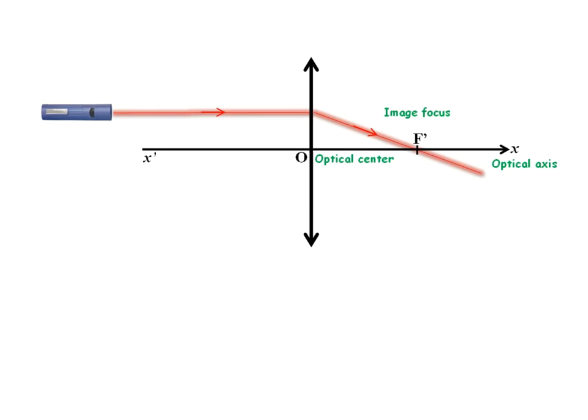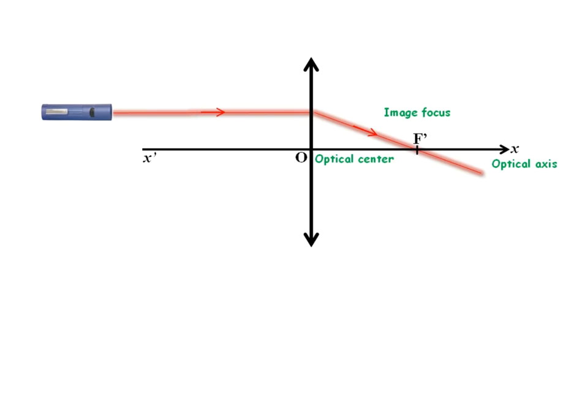Now, let's remove the lens and just work on the diagram representation, the ray diagram. We can see here that O is called the optical center. The optical center is the center of the lens. F prime, as we said before, is the image focus, and x prime O x is the optical axis. Now, we can describe the path of this specific light ray. We can see here that the light ray is incident in a way that it's parallel to the optical axis. So when it comes parallel to the optical axis, it will leave the lens, passing through its image focus.